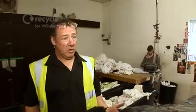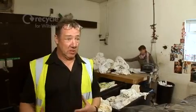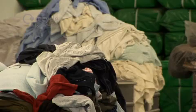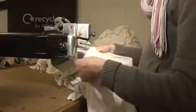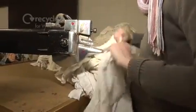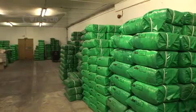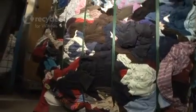Hence we end up with a new yarn. This is where we take all the cotton clothing that perhaps is damaged, the buttons are damaged, or there's a zip missing or broken, then that's not suitable to be reworn. So it comes over here into this department, and we manufacture that into what we call an industrial wiper. We cut the buttons off, any metal parts, and what you're left with is a duster, a nice soft cloth that could be used for polishing. This now is ready to be sold to garages, to any type of industry that wants to use cleaning cloths for their processes.